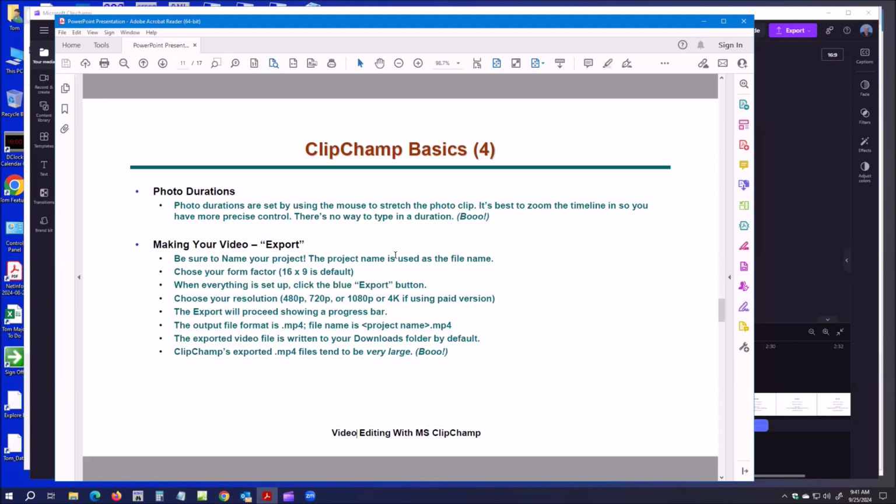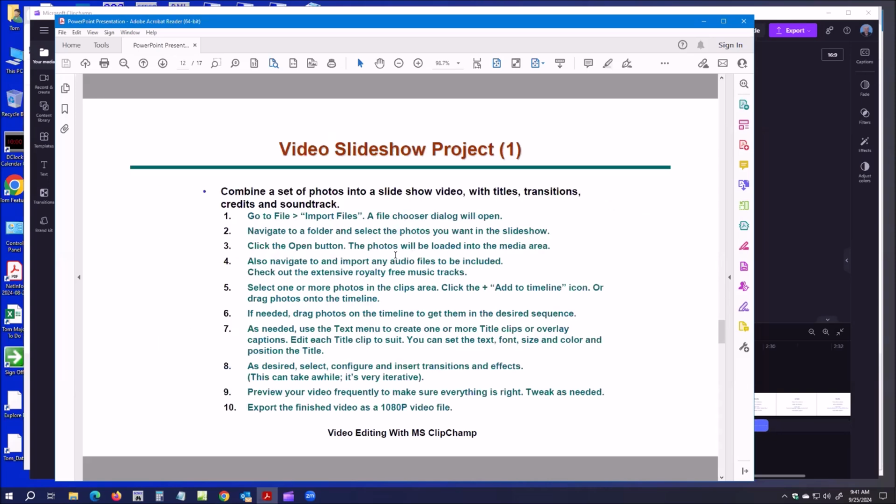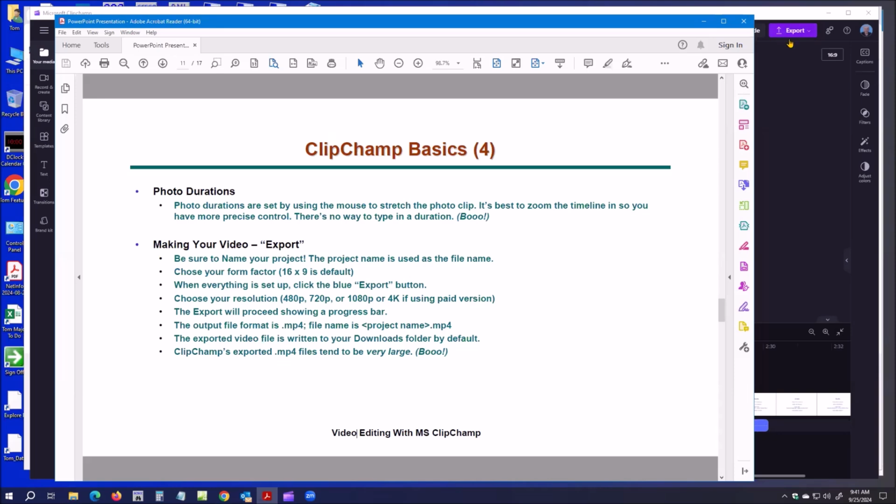Whoever designed this, I'm guessing it was somebody about 22 years old with very steady hands, no arthritis, that can fine tune a mouse. All right, well, we're just about ready to export.